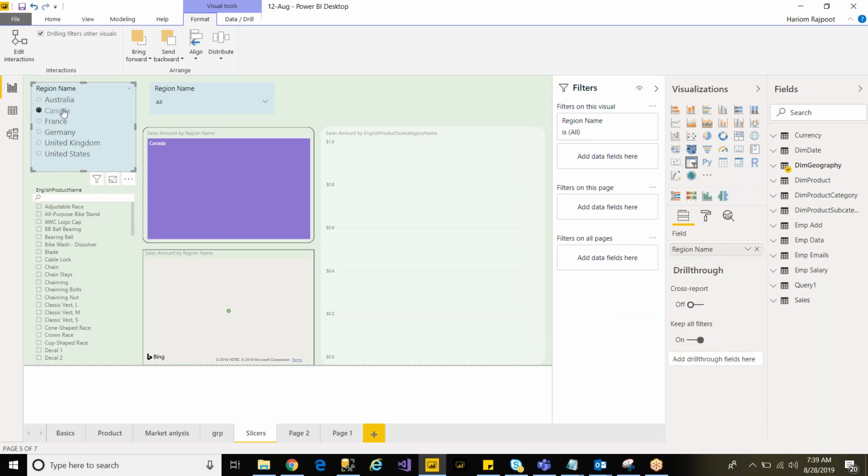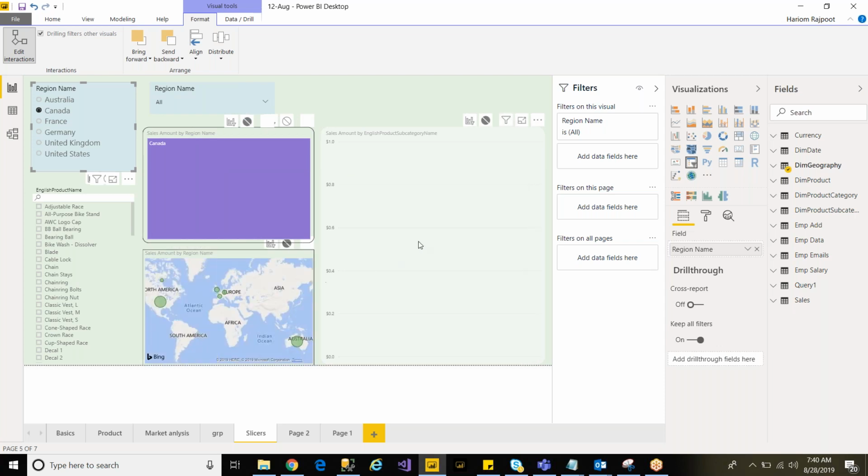Just select this particular slicer, click on the edit interaction, and whichever chart you don't want to filter out by changing this slicer, just go here and turn it off. What you need to turn off, you can do this: click on none, click here none, and then done.